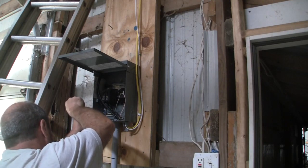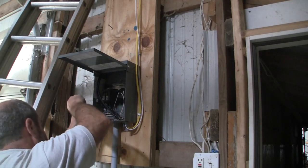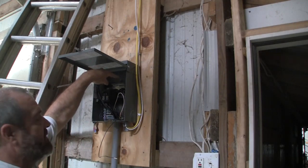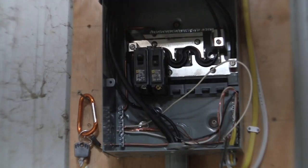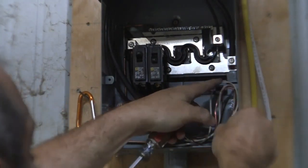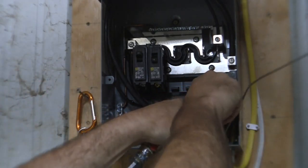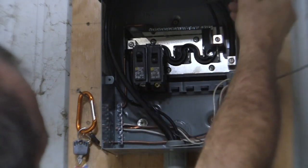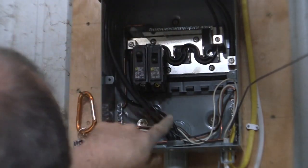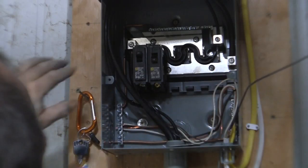Now, why is it the same? Well, the reason is because this box is getting grounded. There is a ground wire that goes up to the top, to the main. There's a wire back here. Let me see. All right, so the neutral is essentially going to be, it's not essentially, it is, attached to the same thing that the grounding wire is going to be attached to. This is the ground wire coming from our house, all right? So that's going to get wrapped around, and it's going to go down here with this leg and that leg. And they're both going to go down, and they're going to go out.